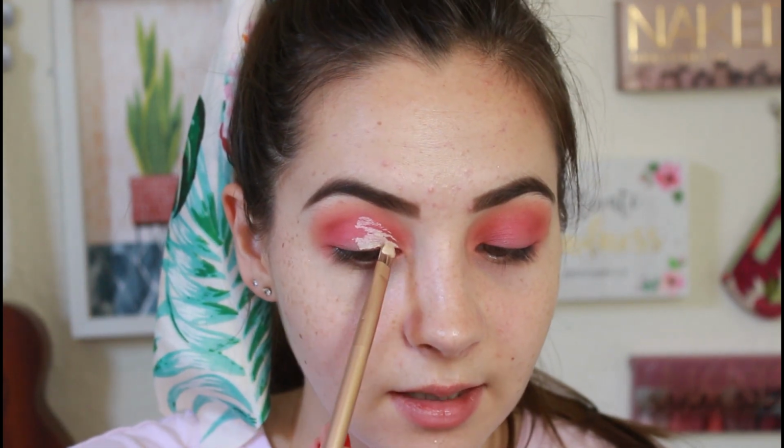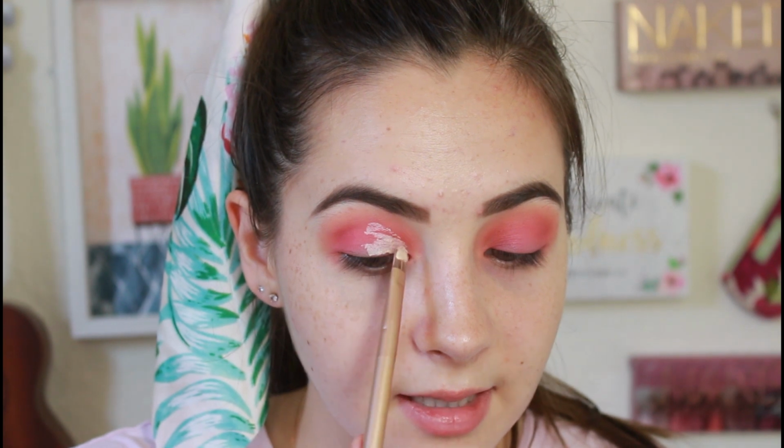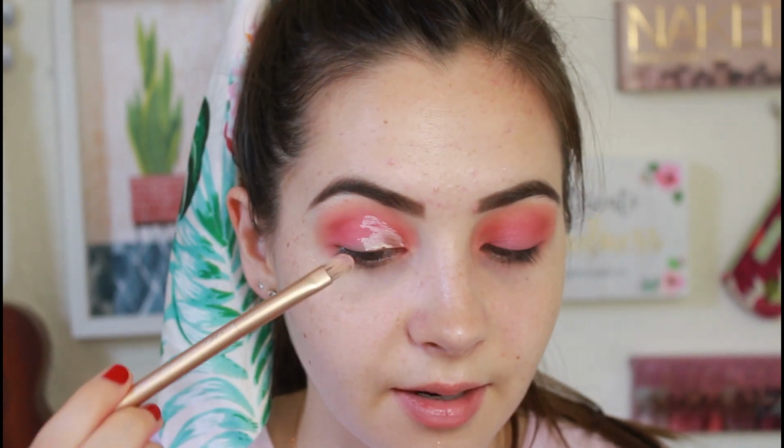A little trick that I know is put some concealer on your lid, and if you look up and then look back down, you'll have a little mark where exactly you need to raise the concealer to. So that will definitely help beginners as well.